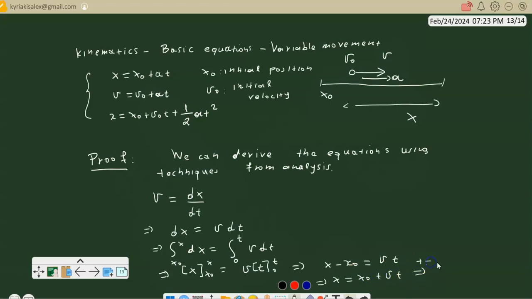So for t equal to 0, x is x naught. So x evaluated at time equals 0 is x naught. So this is x of t equals x naught plus v times t. This is a straight line. I can get the position if I know the time t and the initial position. Usually we start from x naught equal to 0, and v is the slope of my line.